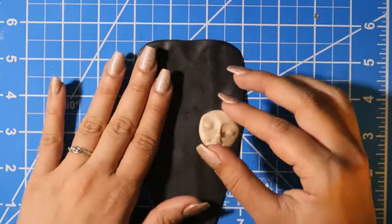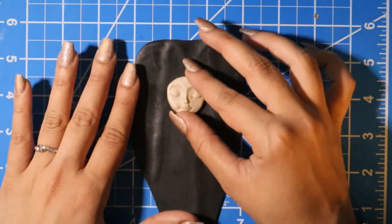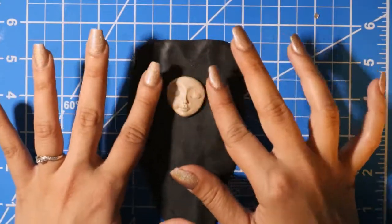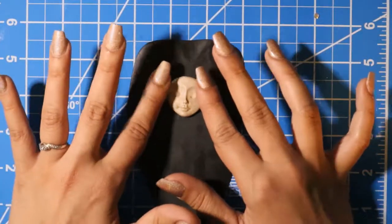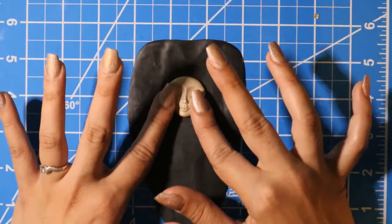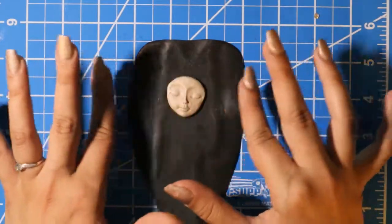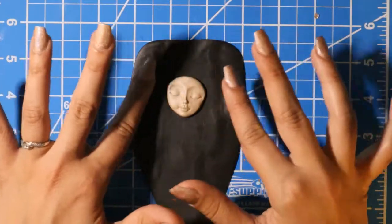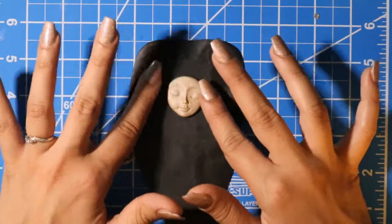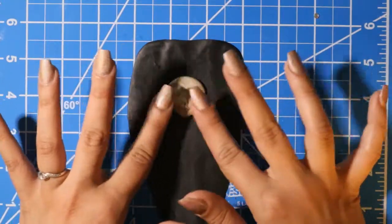I'm going to flip this over. The hair is probably, I would say, the biggest part, right? I would say it takes up the most space. So yeah, you can even define the face as well, bring it slightly in, just going in with the cheekbones, just to have a little bit more shape.